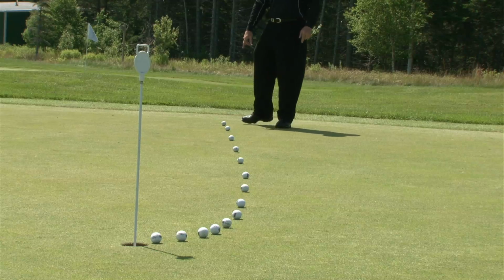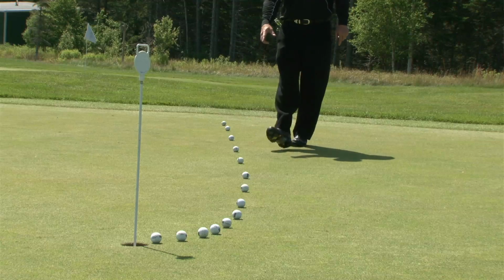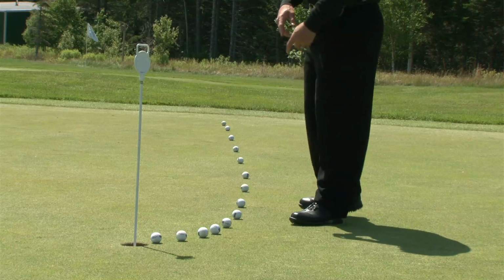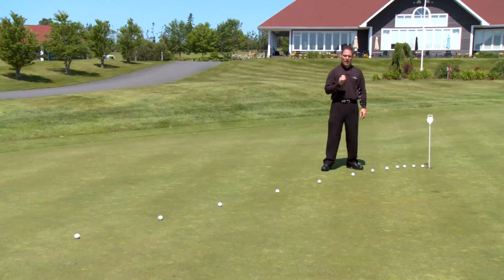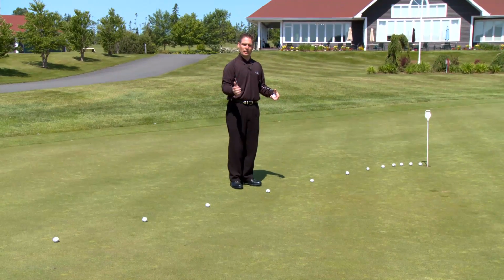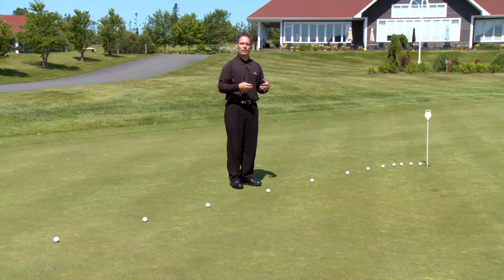And as you can see, with these golf balls starting off, this is representing the speed of the golf ball traveling. And until the golf ball starts to lose its speed, at that point, the golf ball will start to break more aggressively. But it's not until the golf ball loses its speed. That's why you hear the guys being more aggressive on tour on an uphill putt. And that is much different than when we're hitting a downhill putt.